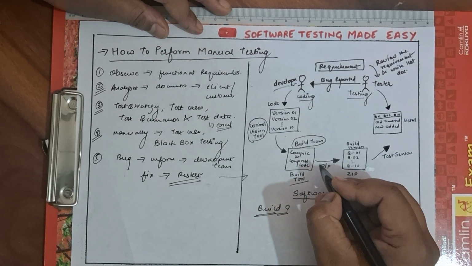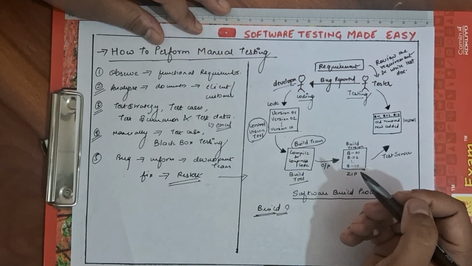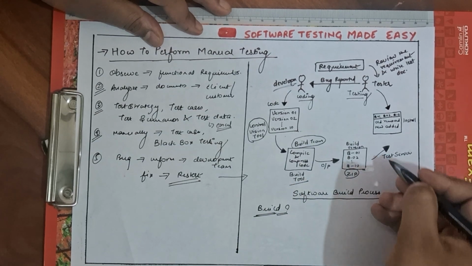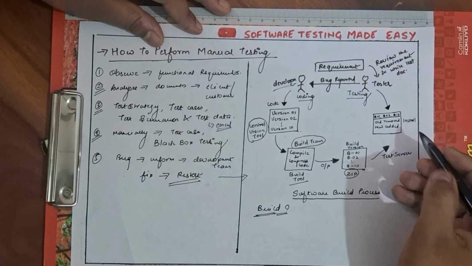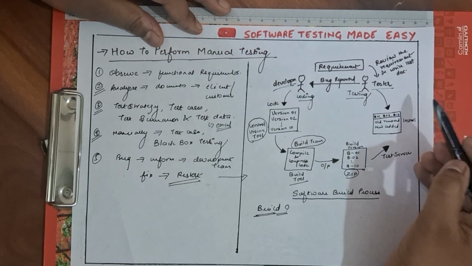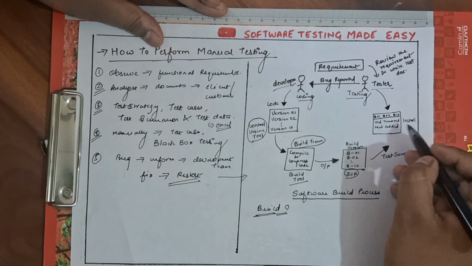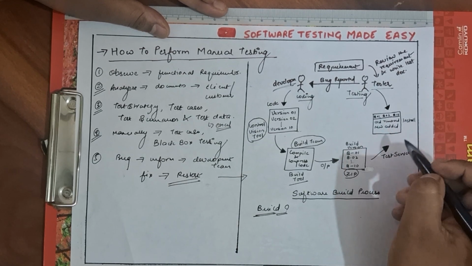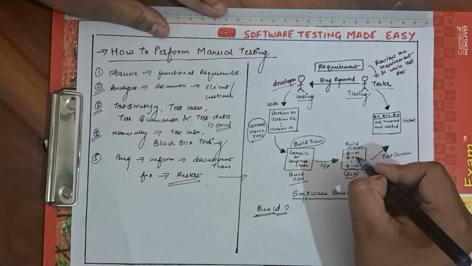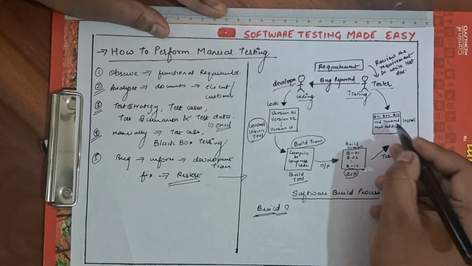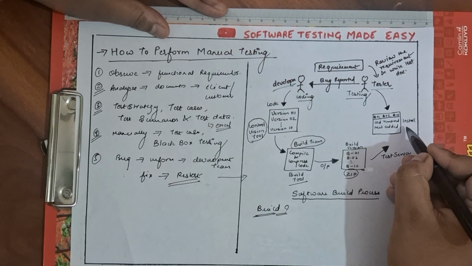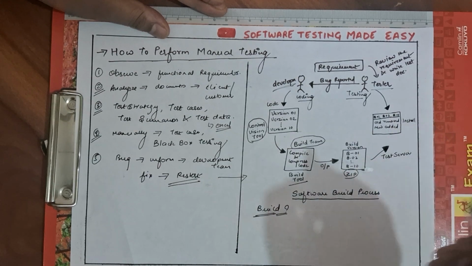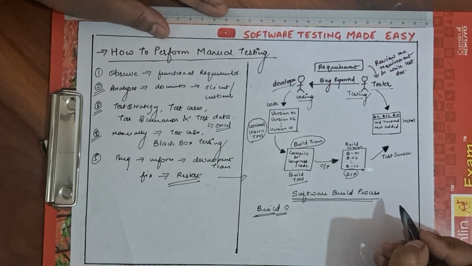Once the code is compiled and compressed, it's stored as a build version in zip format, and then it is uploaded on the test server. The QA or testing team installs this build from the test server on their local machine and starts testing. Once a new build is placed, like build 01, build 02 and so on, whenever any new build is added to this server, the old build is removed. So this is how a software build process works in IT.